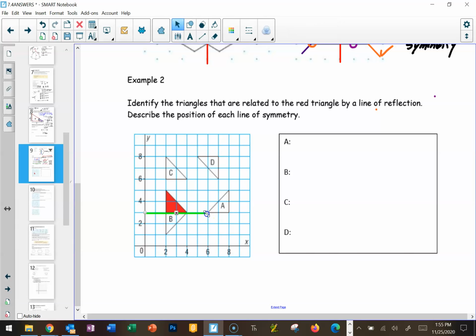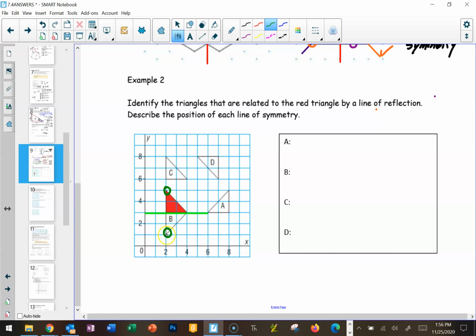So we've got to test it out, basically. This green line here, does this point, for the green line, does this point here, okay, if I fold it over, will it line up perfectly with the red? Sure it will. Will this point and this point? Yes, they will, because they're shared. That's actually where the fold is.